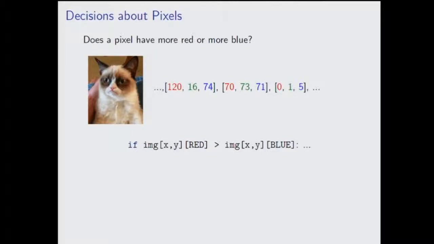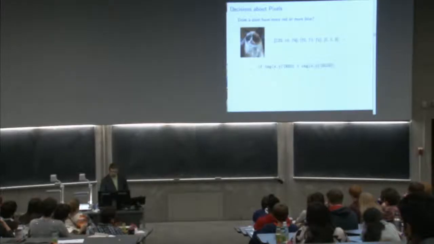So on the left, image xy just represents the pixel at some spot in the image. Its red value, so the red one, is this bigger than the pixel value at the same spot, x and y, and its blue value? All right? So we can write an if statement. We can ask the same kind of question, is the red piece bigger than the blue piece for this pixel? And it's true for this pixel here. Red's bigger, smaller for this one, and it's smaller for that one.